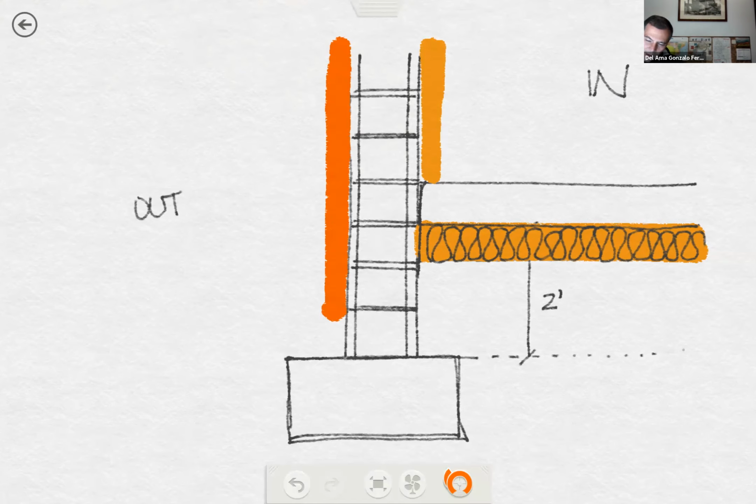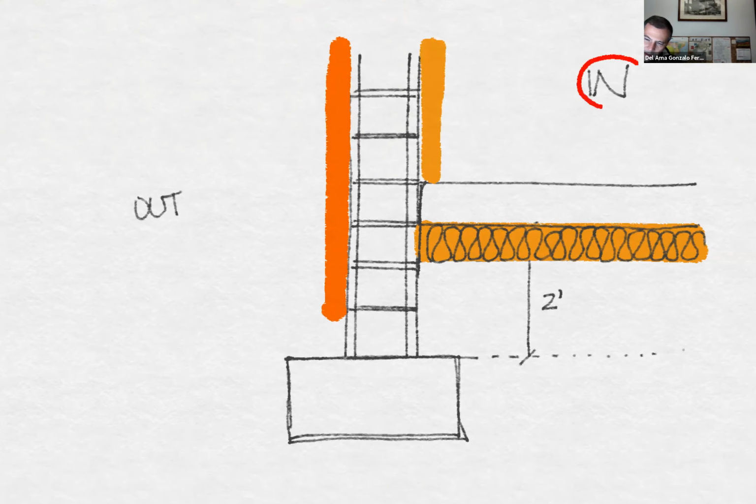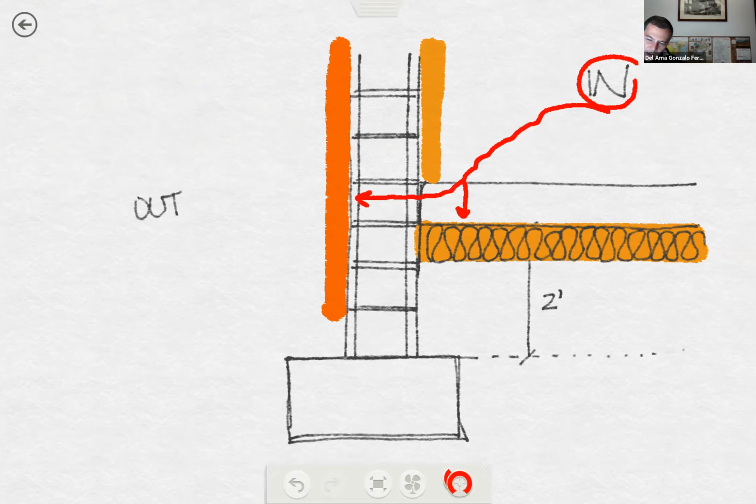Okay, with this, can I solve this problem? Well, maybe I can solve this problem. If the heat is here, it's inside, it will go this way. Here it finds thermal insulation. It goes this way, it finds thermal insulation. So it has to go all the way down, something like that. Okay, I think this is more protected against heat. So yes, this can be a good option.